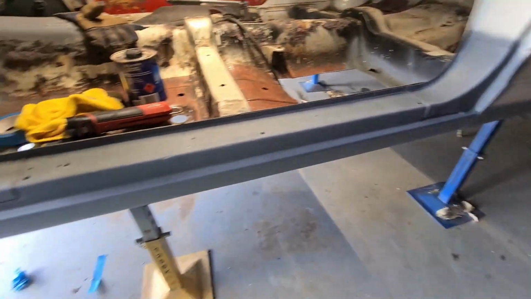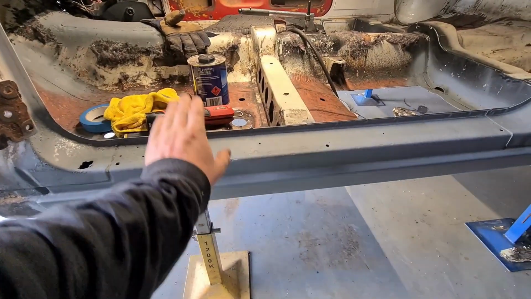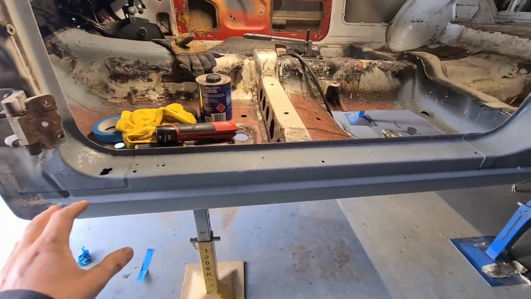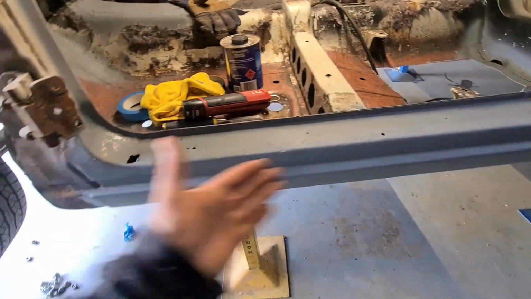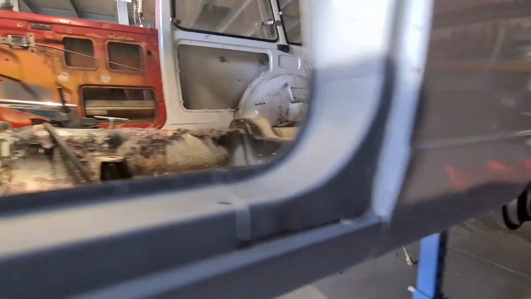Strip it all properly and then hit it with rust converter, primer and paint. Should be pretty good. And all this stuff's covered anyway. Most of it's under the carpet and the trim panel. So it shouldn't be too much of a worry. So thank you, Graham, for your help. I will be doing that in a future episode, I imagine, because this is a bit scary. I don't have one of those discs, but I will be getting into it soon and fixing these holes.